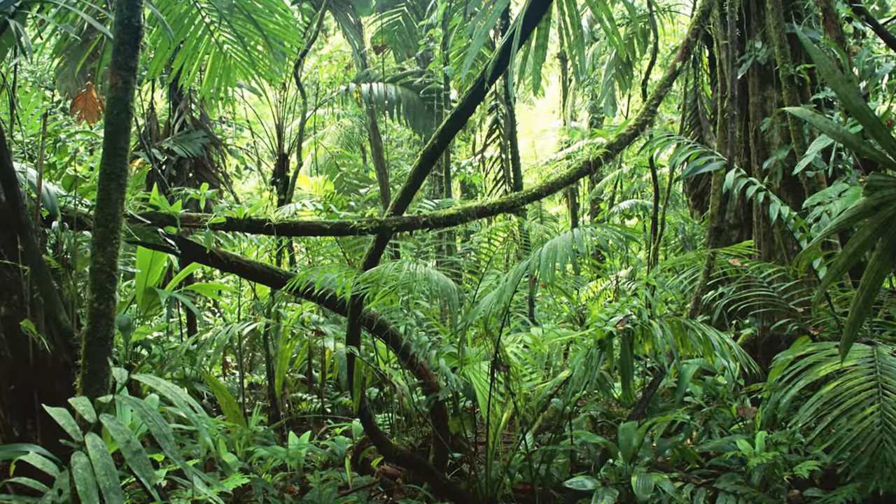If you already have crepe myrtle, ginkgo, or camellias in your yard, by all means enjoy them. But if you have the opportunity and the space, plant a mix of natives. My wife and I have always enjoyed this Japanese maple, and our kids used to climb it. But over the years, we also planted a good mix of flowers, trees, and shrubs native to this area. Plant native, and the birds and butterflies will thank you.